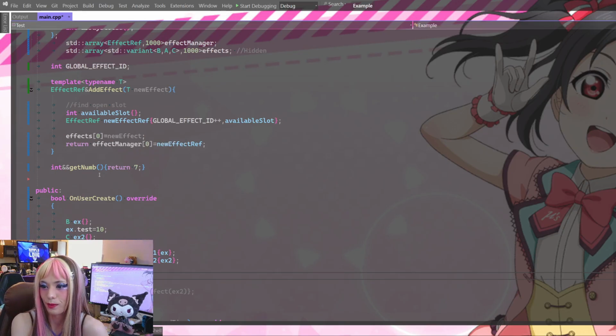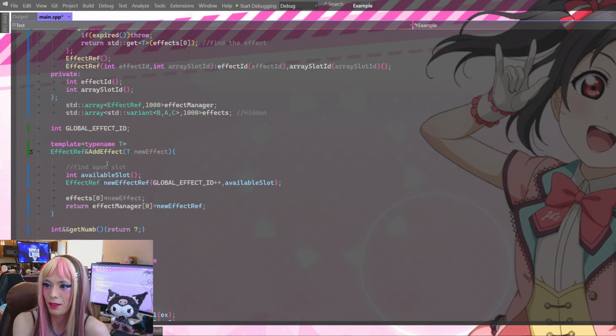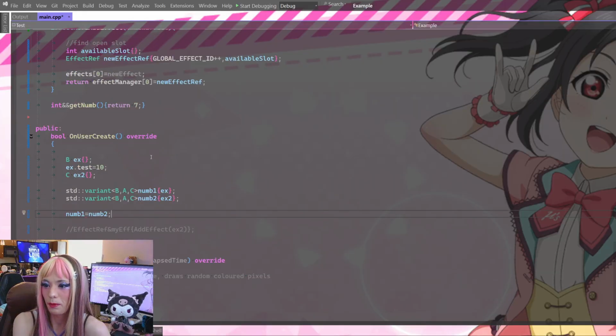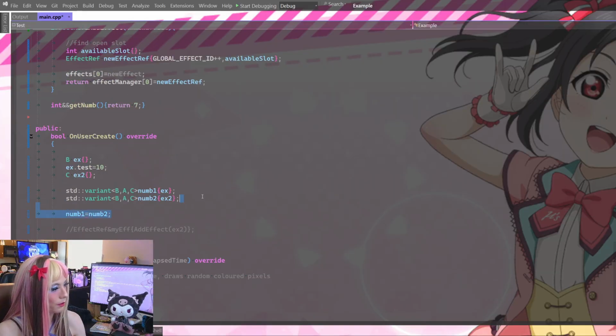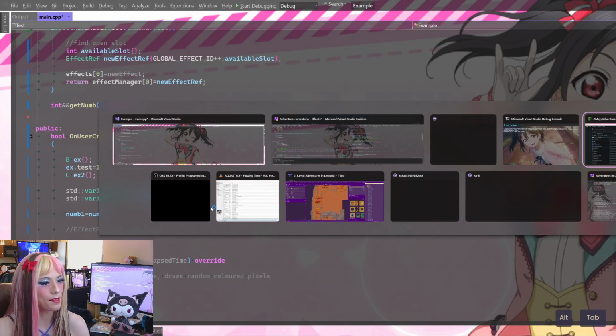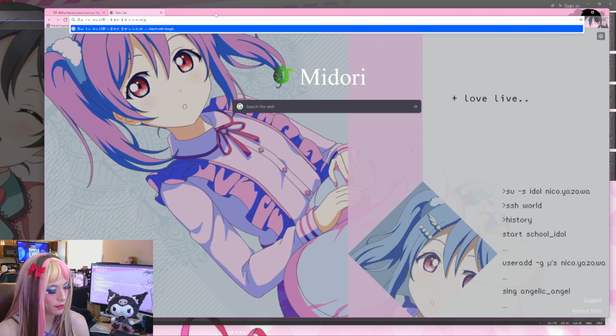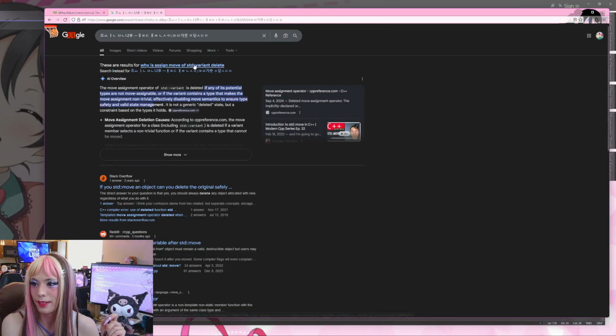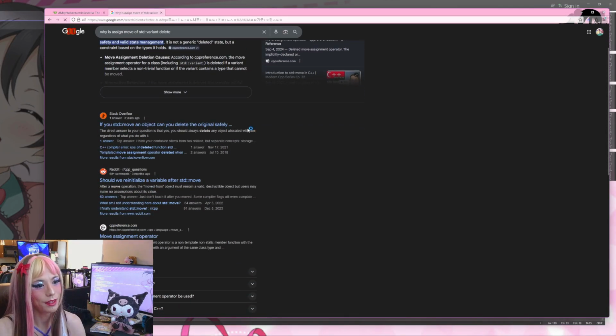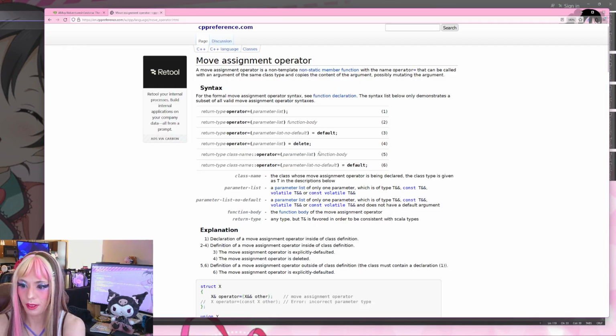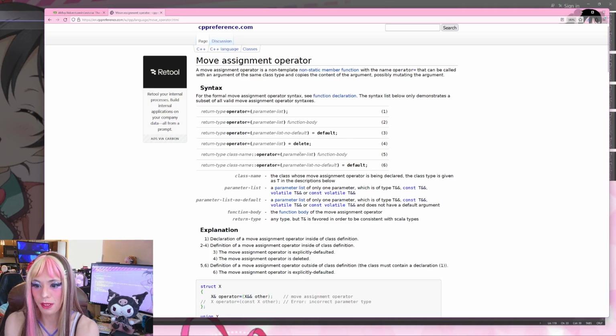It's not really an option here. So how would we do that? Why is assign move deleted, I guess is the next question. Why is assign move of standard variant deleted? That is in Korean, apparently. I wonder if it's deleted because of my own fault. It must be because of my own fault.